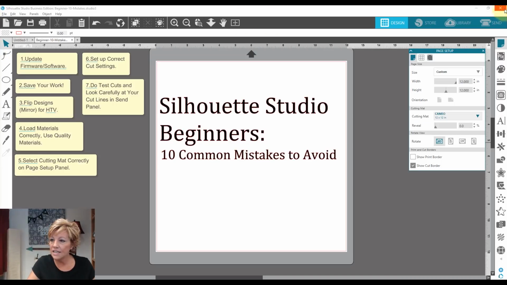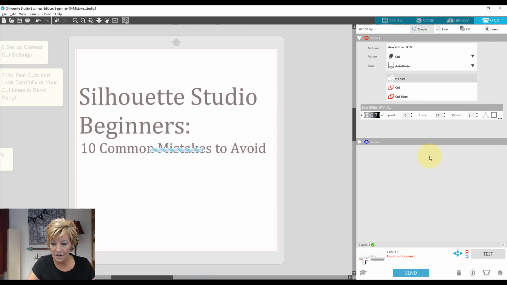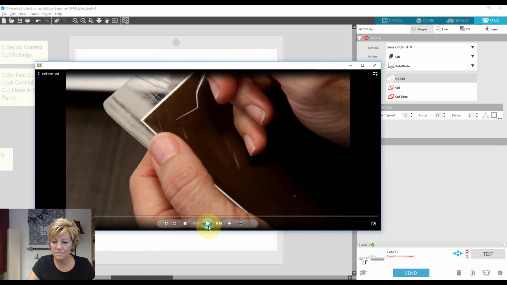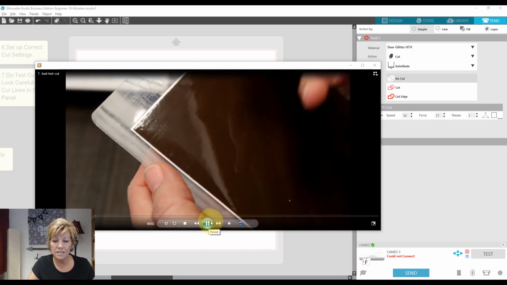And the test cut is available here on the send panel, and it's right down here where you can hit test, and what that's going to do is cut a little rounded triangle that has a pointy triangle in the middle, and it's going to allow you to see before you use your material whether your cut settings are right. So here's an example.